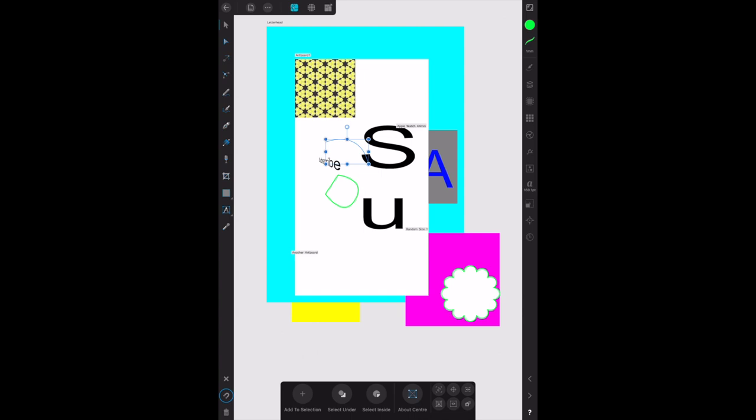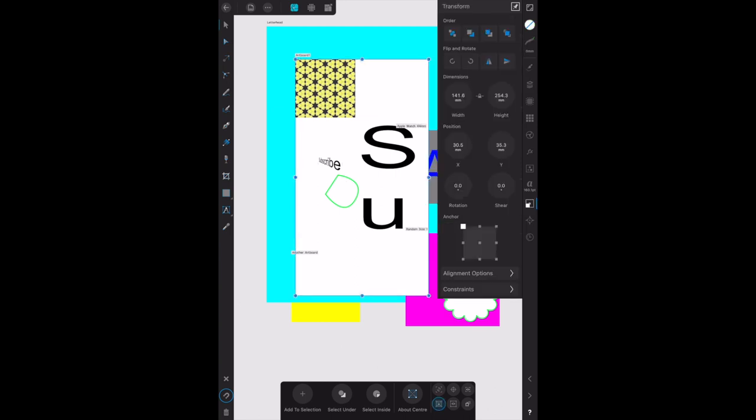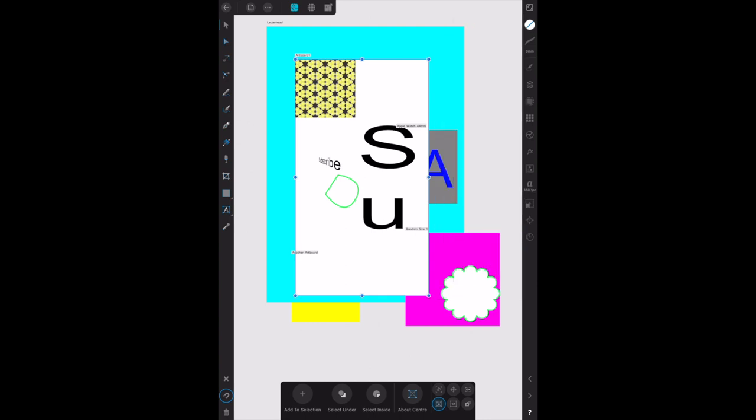Now let me just get that out of the way. What I want to do is go back to that one there for a start and show you what it looks like when it's enlarged. That's a fairly small artboard I've got there. In fact, I don't even know if I can see the size of that artboard. There's the artboard there. Let's see if it shows a measurement. 141 millimeters by 254 millimeters. So that's 14 by 25 centimeters, isn't it? So that's a fairly large picture.